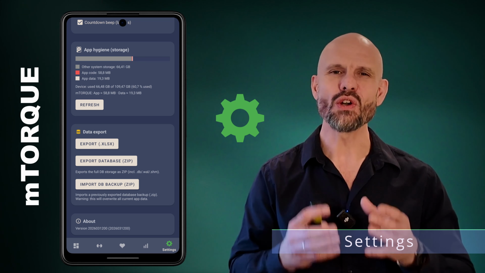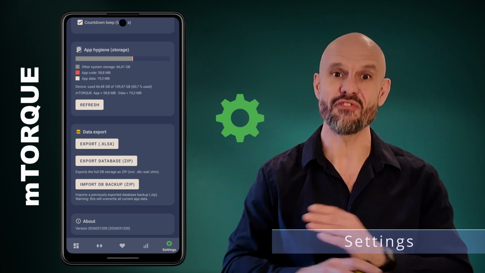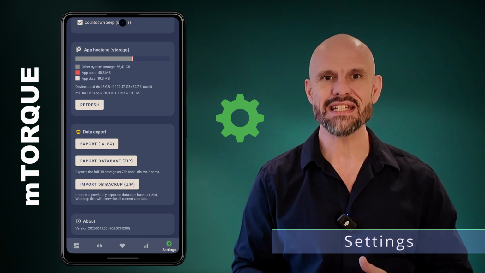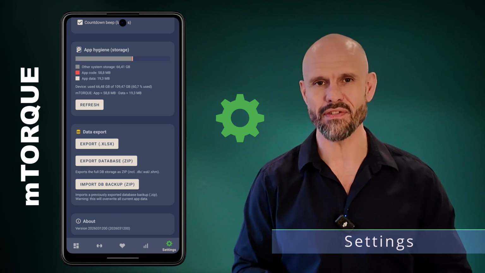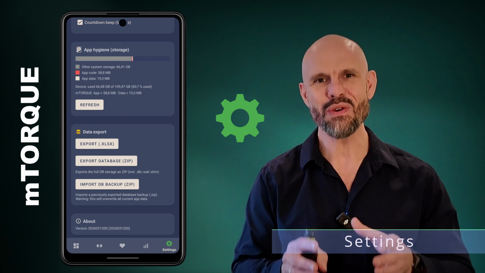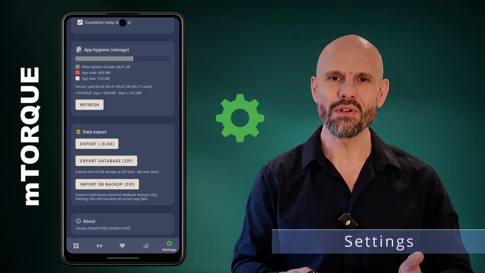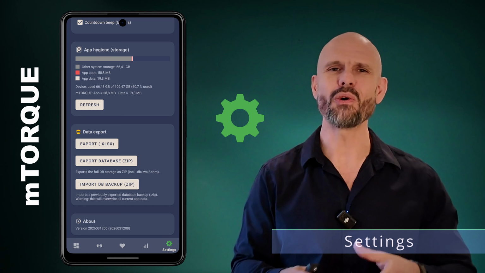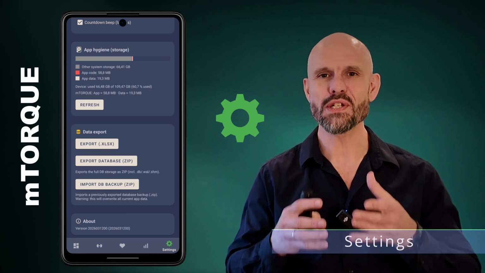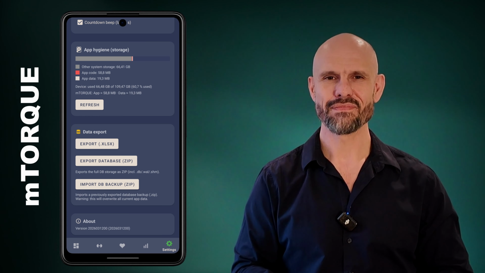All of the data are stored locally on your phone. From a privacy perspective, I think this is a very good thing because your training data are not just automatically sitting on an external server. But it also means you have more responsibility yourself. So it is really important to create regular backups. Because if you lose your phone, reinstall the app or switch devices without a backup, your data may be lost.